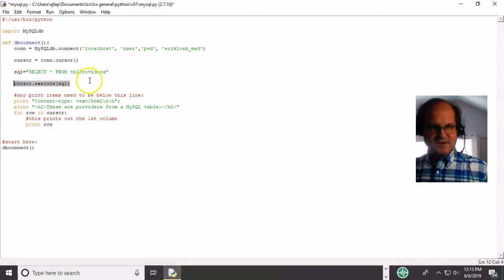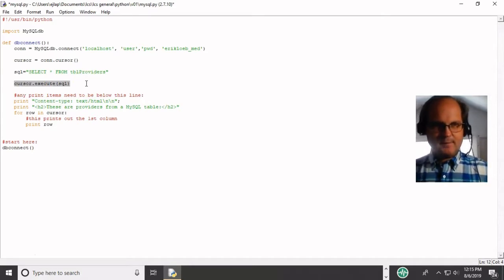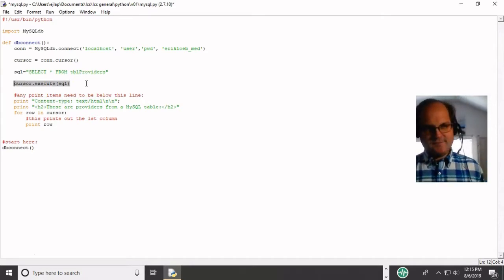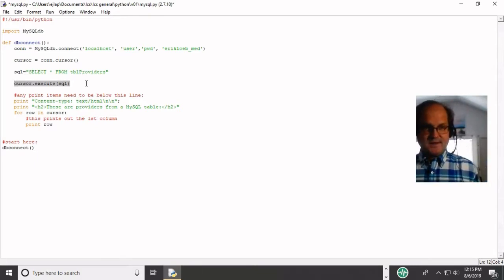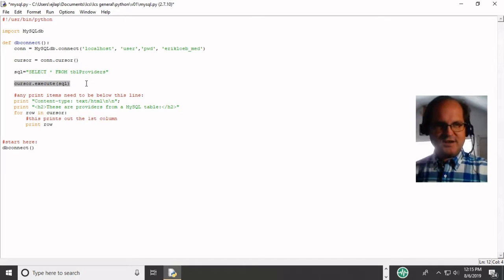Cursor.execute is like CurrentDb.Execute if you're thinking about Access, and some of y'all don't have any clue about Access, don't care, but it's like that, current database execute. We're executing that SQL statement.